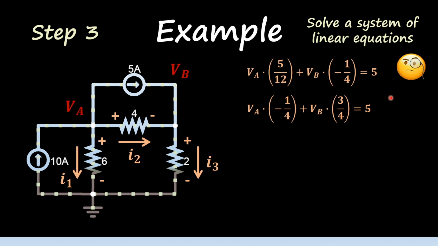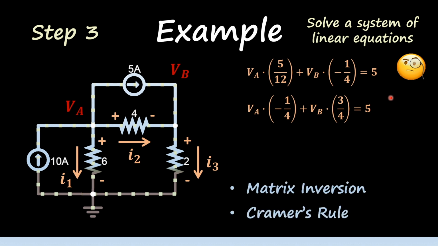To solve these, there are different techniques that you can apply. For Circuits 1, it's convenient and faster if you use matrix inversion or Cramer's rule. Both these techniques should give you exactly the same answer. For this particular exercise, if we do that, you get a VA of 20 volts and a VB of 13.33 volts. We're going to proceed with some practice problems where I'm going to apply matrix inversion and Cramer's rule. For more details, there is another video where I go over a linear algebra review, and I go into more detail on matrix inversion and Cramer's rule.